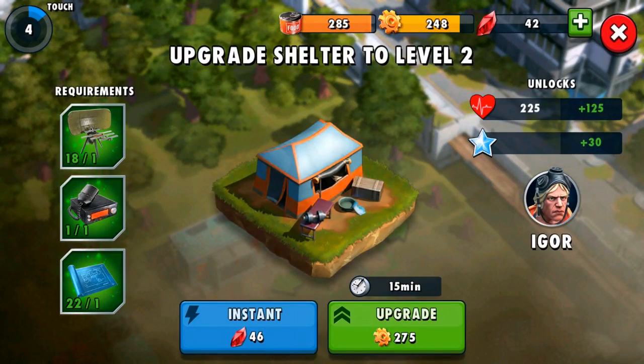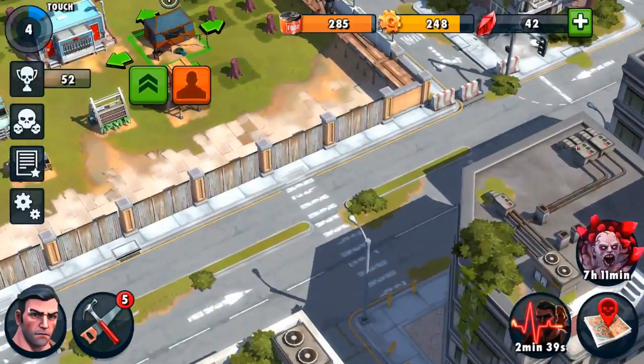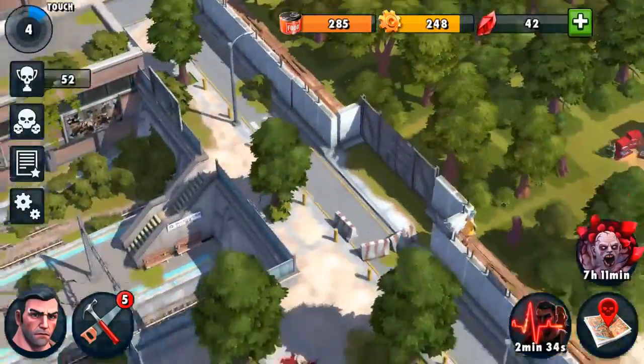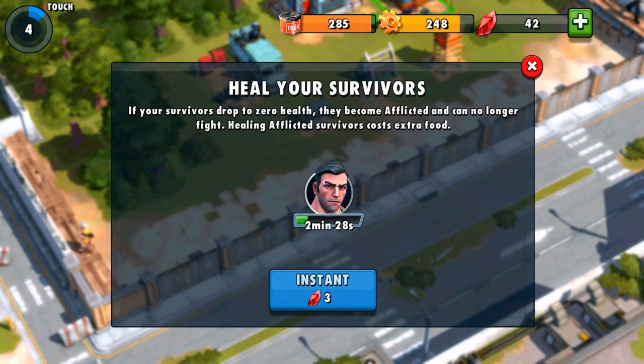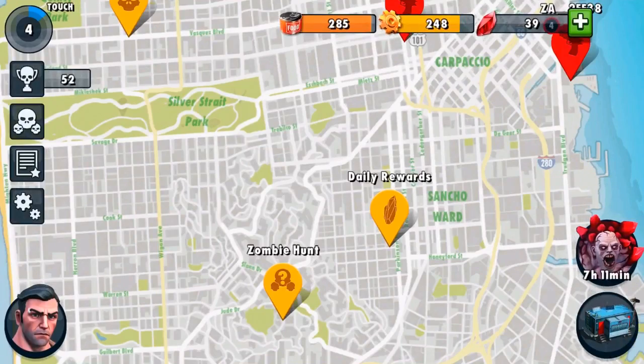275. Ah, yes, I need to get some more stuff. 275. Okay, oh, people. Did you see some people to shoot? Let's have a look. Okay. Nobody to shoot at. Alright, that's enough then. How are we doing? He's got 2 minutes to go. Let's heal him up. Right, let's go raiding for some more resources.